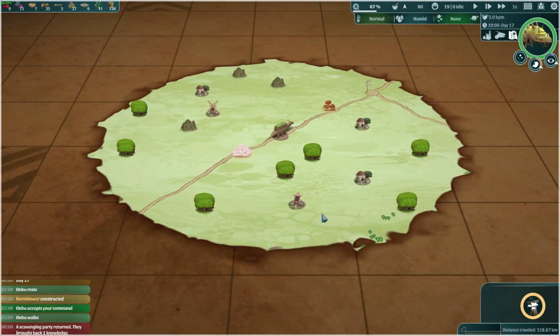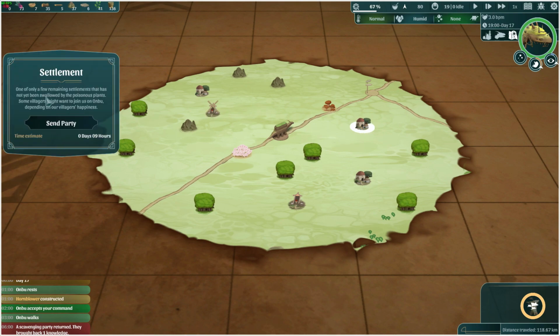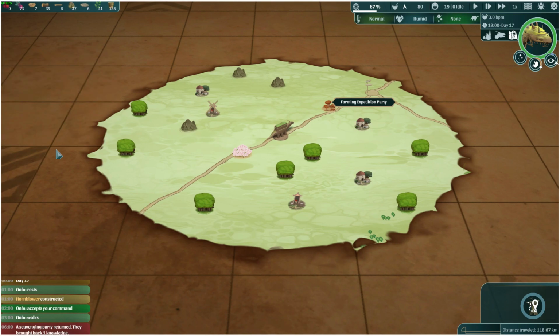Scavenging party is ready. All right, let me pause this and let me see. Already scavenged. Settlement. One of the few remaining settlements has not been swallowed by poisonous plants. Some villagers might want to join us on Onbu depending on our villagers' happiness. Now, I don't know if we need more villagers. We have zero idle. You know what? I'm going to send a party out because we have zero idle.